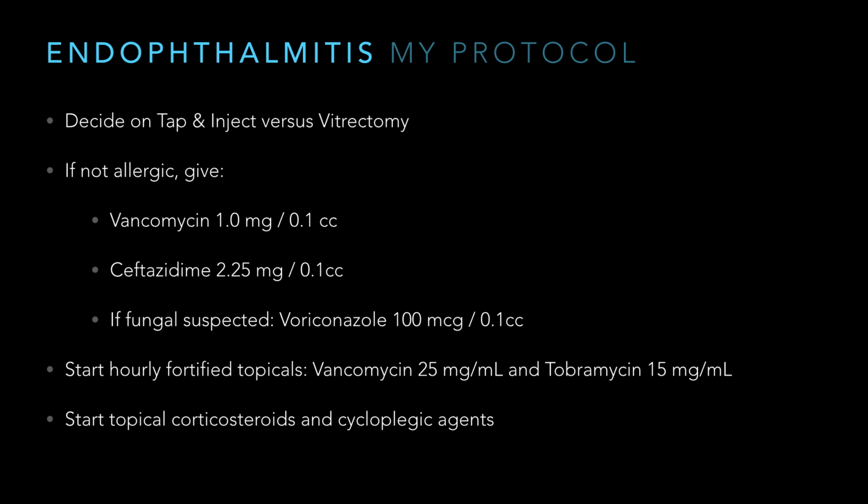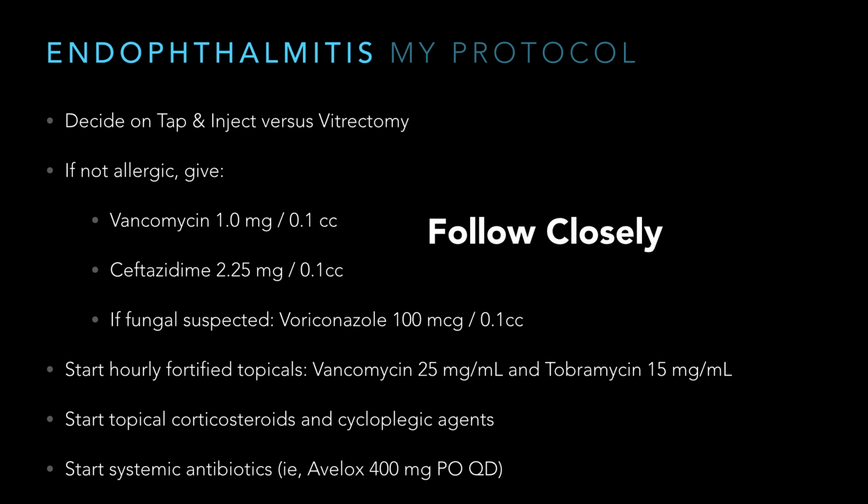Start your topical corticosteroids. Cycloplegics are important. We're going to get that other guy started. He wasn't started on them earlier, the one you saw the picture of. And systemic antibiotics, even though 4th generation fluoroquinolone resistance is going up a whole lot. Only like 15% of Staph aureus and Staph epidermidis are sensitive now. And you've got to follow closely.